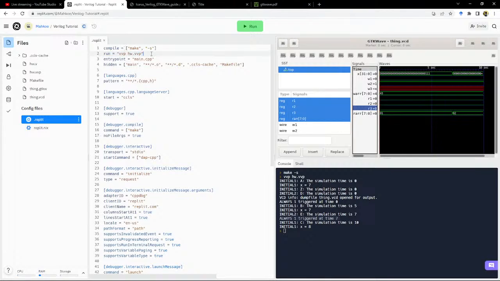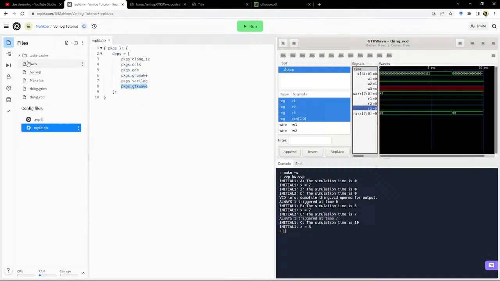This right here. We didn't need to do that, but it was nice to be able to click this nice green run button and have it make and run instead of having to do it on the command line every time. Okay.